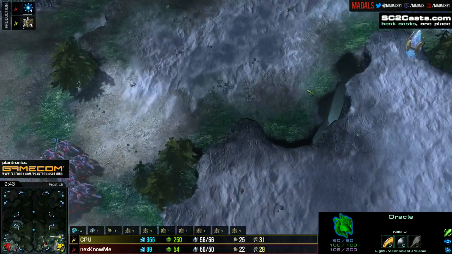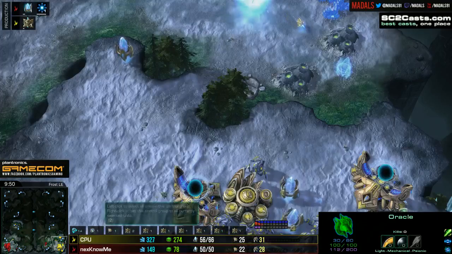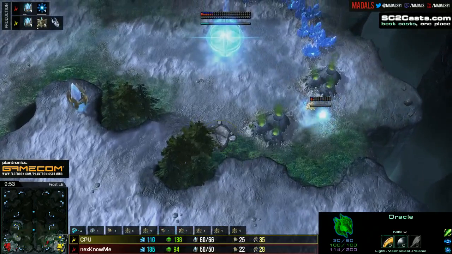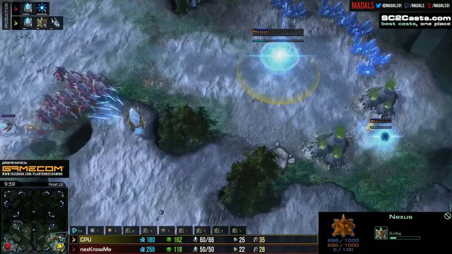His natural base just getting taken. The Oracle still trying to just deal any damage, but not racking up a single kill as of yet. Is he going to be able to do a bit more? Well, we do see that the Nexus is sneaking its way through.